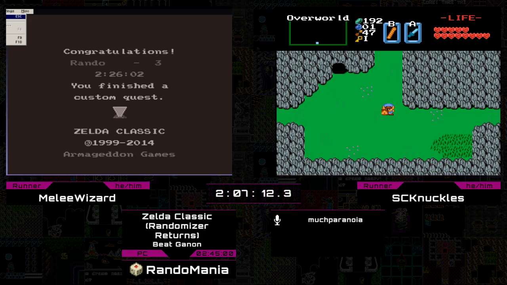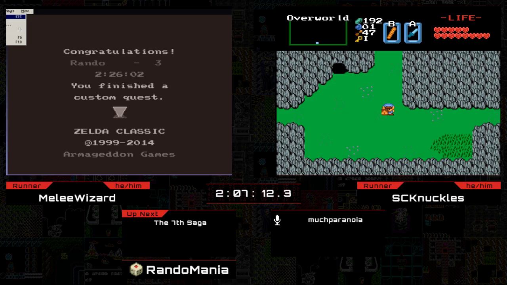Well, for anyone who's watching, the program is Zelda Classic, and the quest is Randomizer Returns. There's a whole slew of Randomizer quests for Zelda Classic, and almost all of them are by Hero Fire. Of those, Randomizer Returns is the newest one that's out of beta. There's a new one in beta right now, but Randomizer Returns is the most recent one that's official. Yeah, there's a whole bunch of them. I think this one definitely has the most options, though.